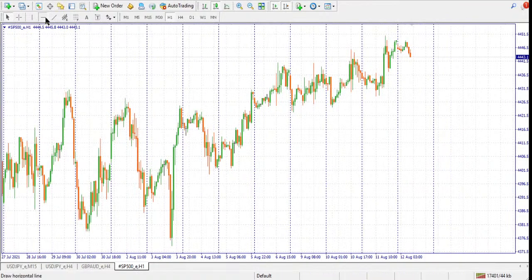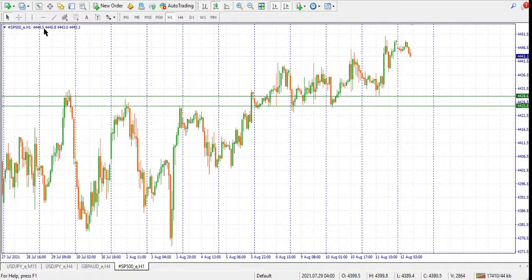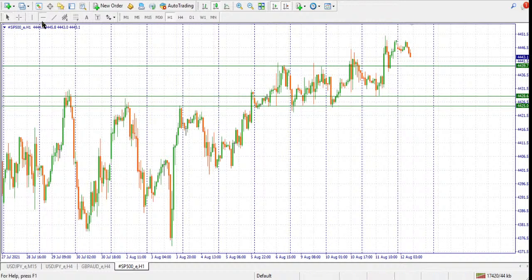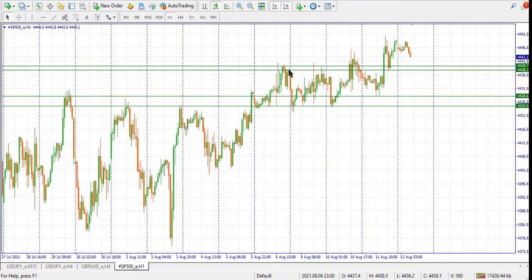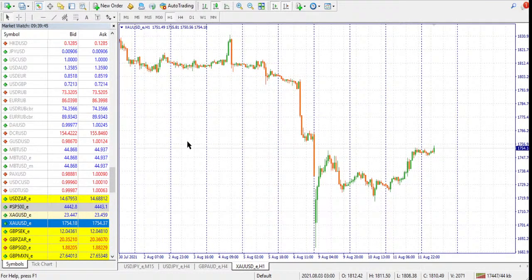You remember we said, first of all, we had this place. It's a good place to buy from. And then we had another place here. This is also another good place to look for a buy from. So these are the levels where, if the price gets to this zone, this will be a good place to buy from. If the price gets to the zone below, then this too will be a good place to look for a buy from.